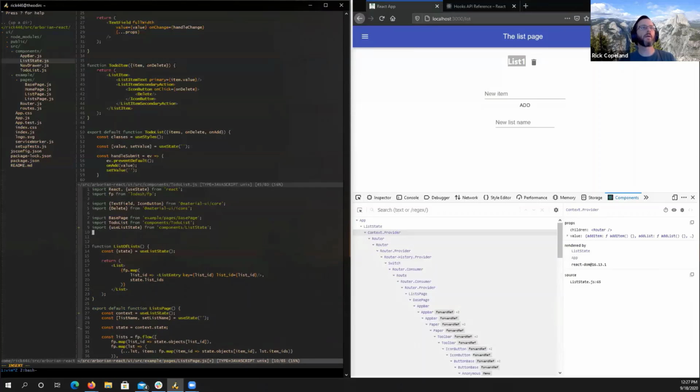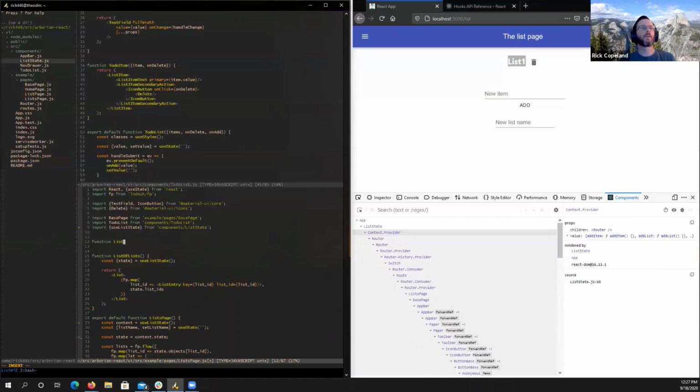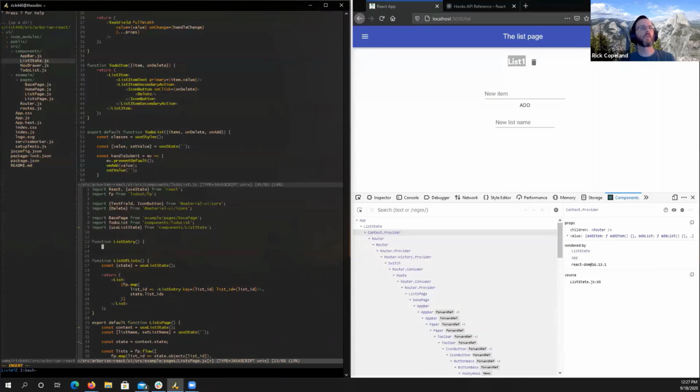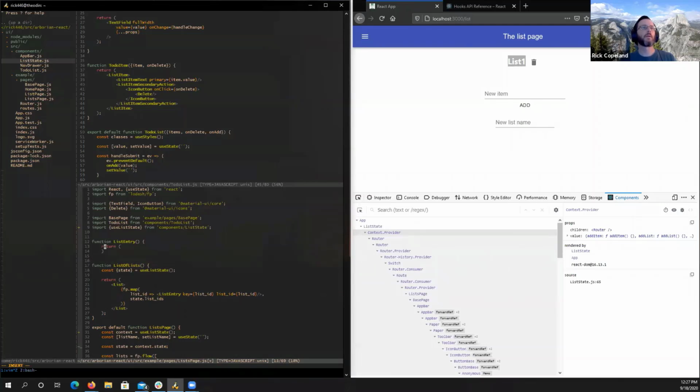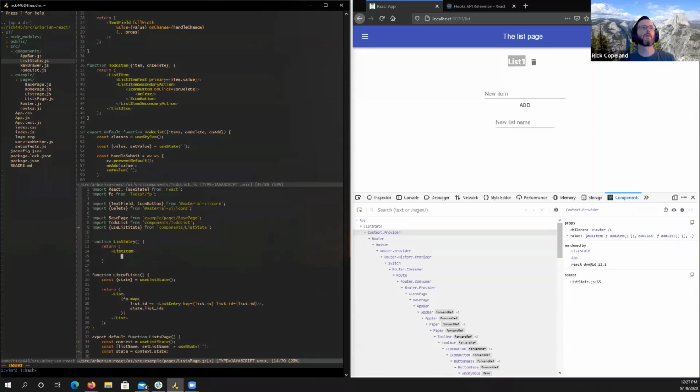And then for my list entry, for now I'll keep it really simple: a list item with text primary equal to, actually, let's do this as a template, list, and this is going to be listID.